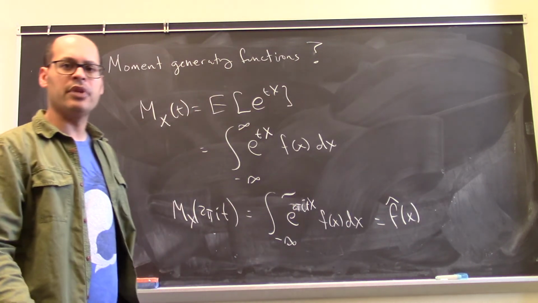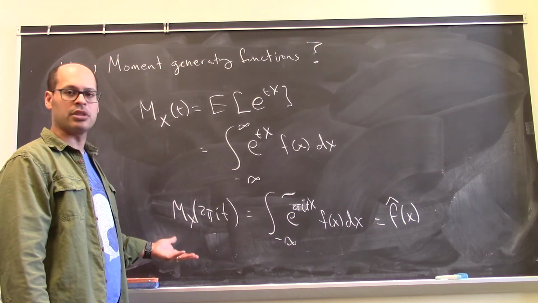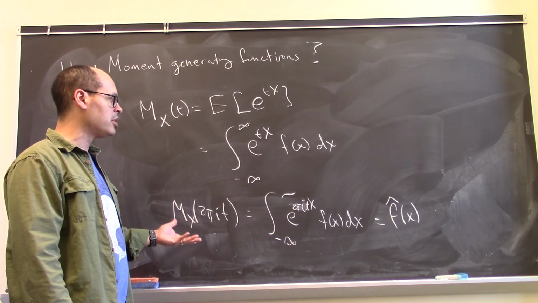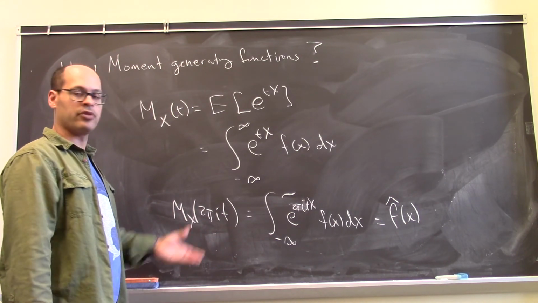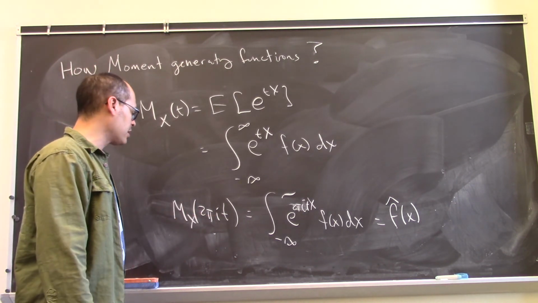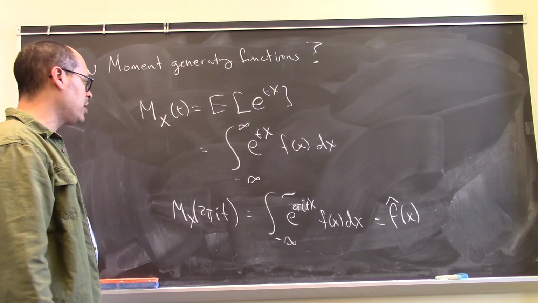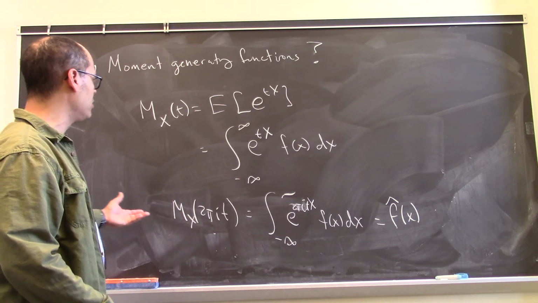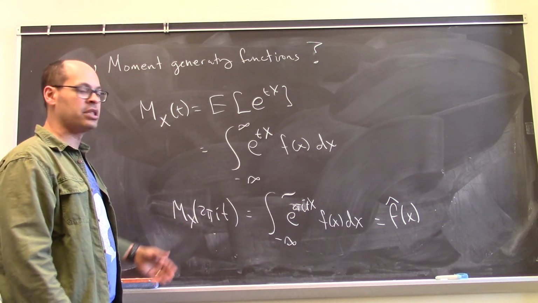So, if you've seen Fourier theory, then what you know is that the original function is determined by its Fourier transform, by doing the Fourier transform again and dividing out by the constant that comes out in front. So, because a function is determined by its Fourier transform, the original density function is determined by its moment generating function.